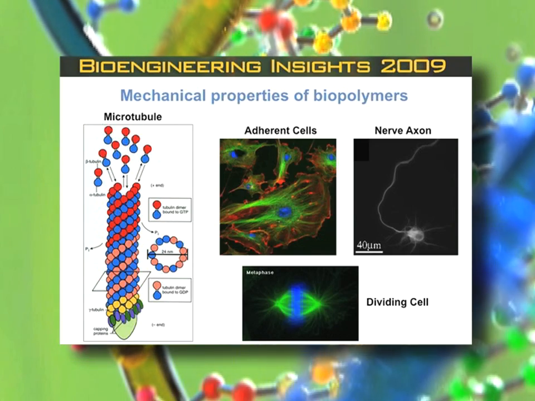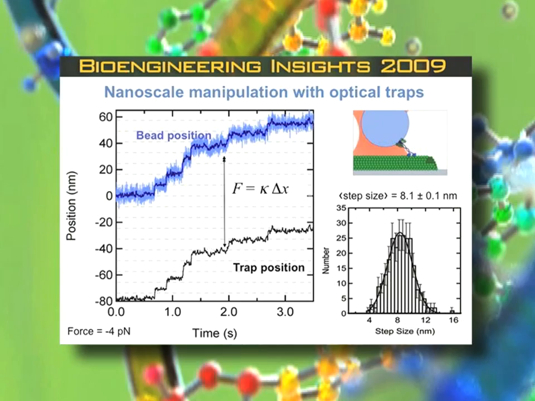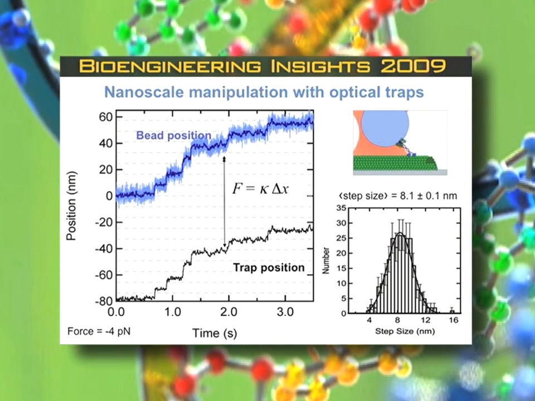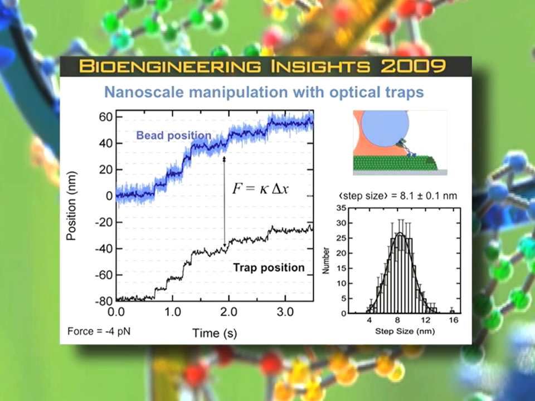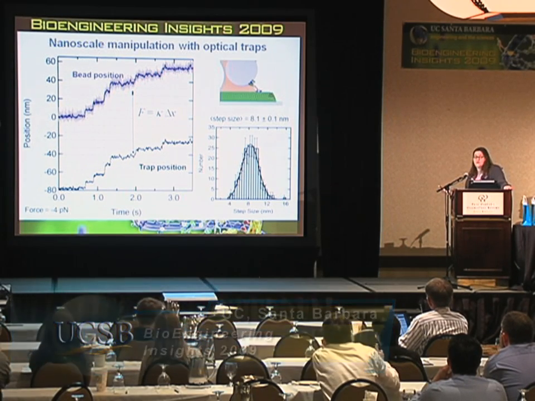So one of the things we're interested in is, what sets the timing of that step? How much of it is set by biochemistry, and how much of it is set by force? So we're in the process of screening through a large number of kinesins to better understand what sets the velocity and what sets the waiting time, and then how do we use that to model systems of motor proteins that are working together.